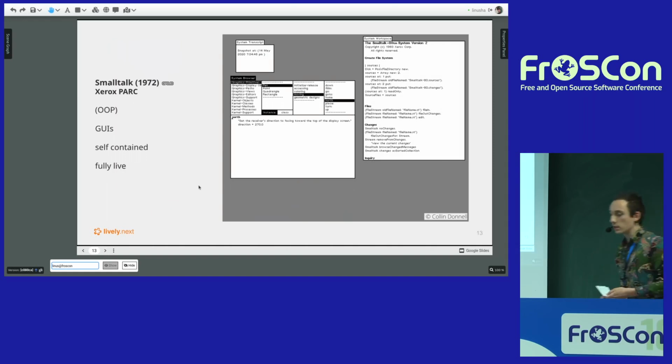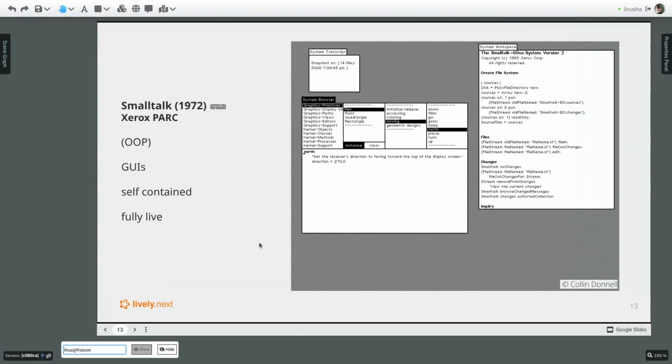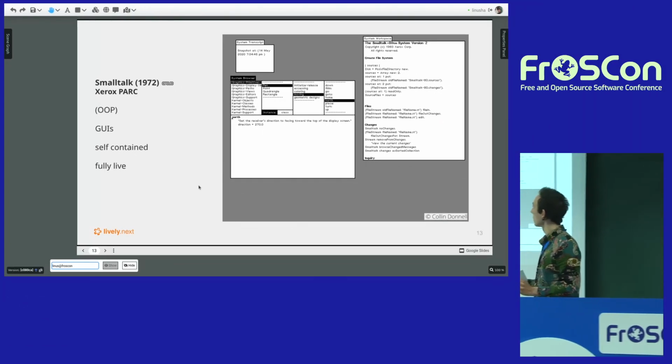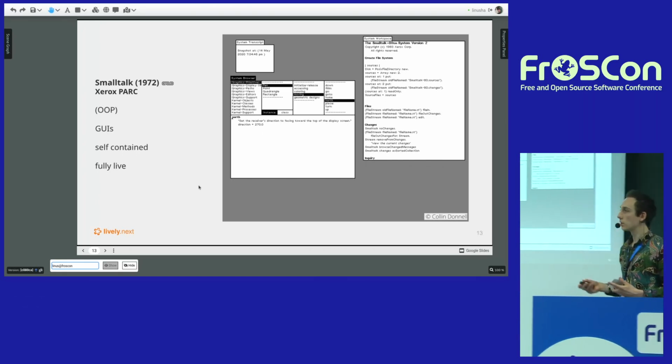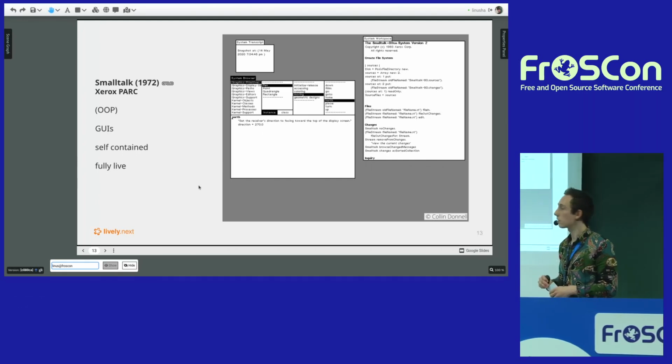Okay, so now we have seen that it's kind of cool if we can directly work with software in general. And the next thing on our ladder of ideas here would then be Smalltalk. And Smalltalk has invented a lot of stuff. It comes from Xerox PARC. At Xerox PARC, they invented even more, a lot of crazy stuff. So we have object-oriented programming that originates from Smalltalk, but we have it only in brackets here, so I think that's telling a lot already.